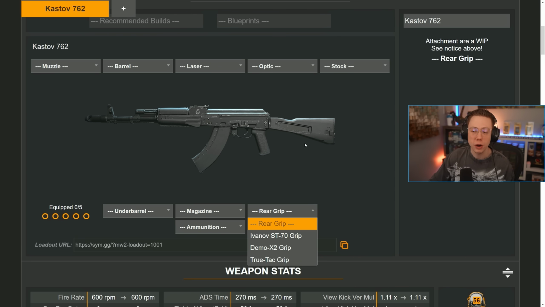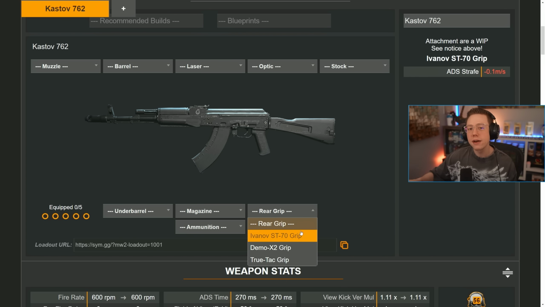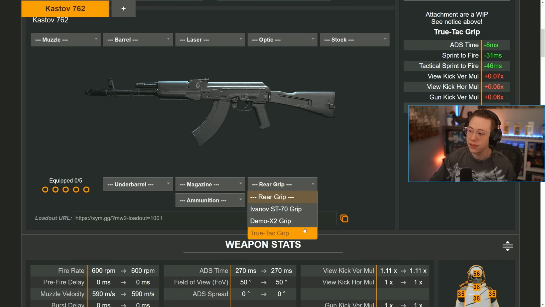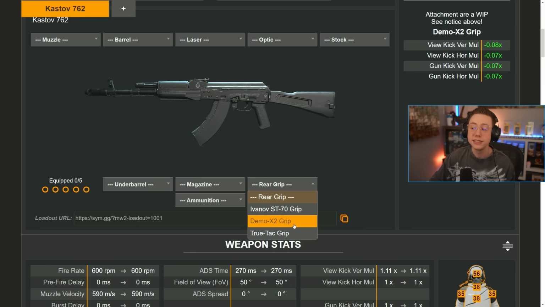What if we look at our rear grips? Because another universal attachment that's going to be on every single gun is some kind of rear grip that helps with control. Usually everyone has something like True Tac that's going to help out with your ADS and your sprint to fire, but it's going to hurt your control. In this case, you can see behind the face cam there, it's doing about a 6 or 7% increase to your overall gun kick, which is not good. However, Demo X2 is one of the common ones that you'll see. They're going to be named differently on certain guns as well.